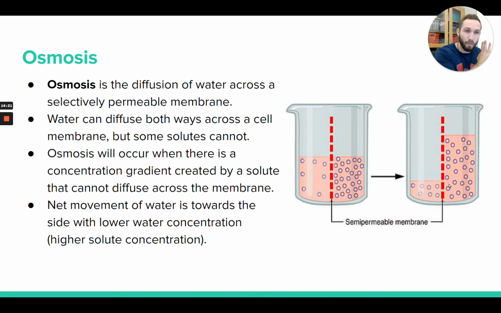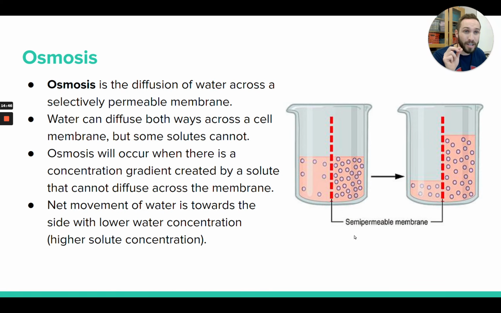This net movement of water across a cell membrane is osmosis. And this, you guys, requires no energy. This will happen all on its own. If you actually did set up a beaker like this, you would see this side, against gravity, start gaining more water to get this. The universe wants this to happen, and it's going to happen all on its own without an input of energy, because now the concentrations are the same.